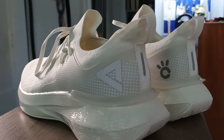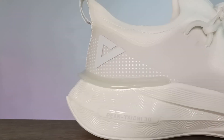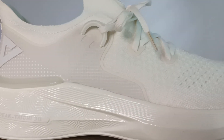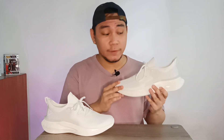If you haven't tried Peak's Taichi cushion setup, I highly suggest doing so if you're in the market for a new running shoe. To put it simply, it feels like a more plush version of React without making the shoe feel too thick. Now, here's the thing — what a lot of people who review these shoes forget to mention is that there's actually a pro version of this shoe.